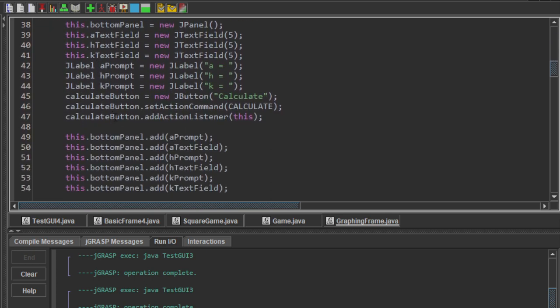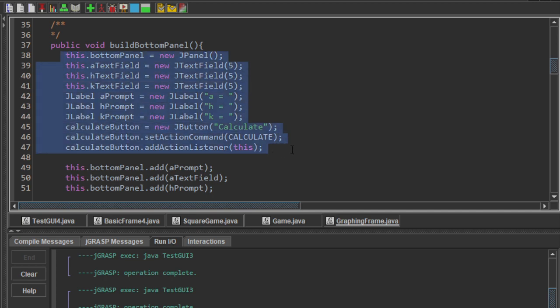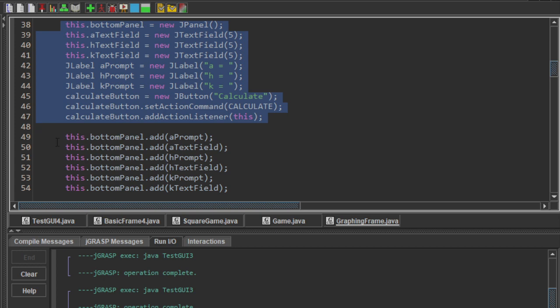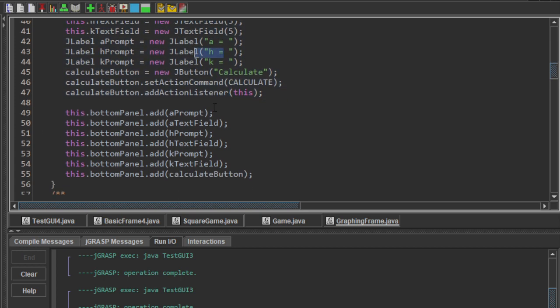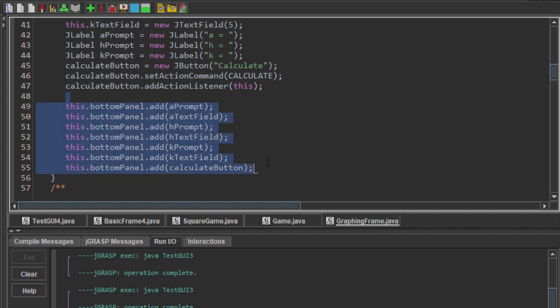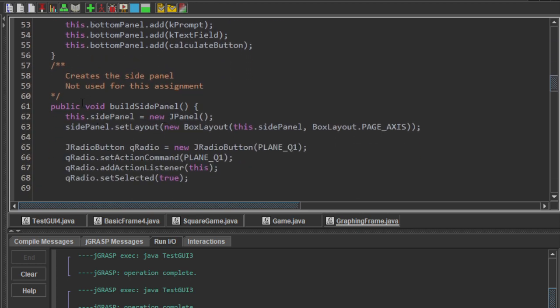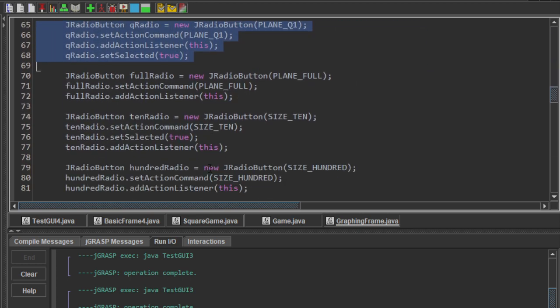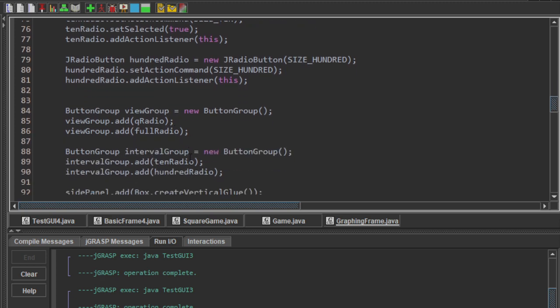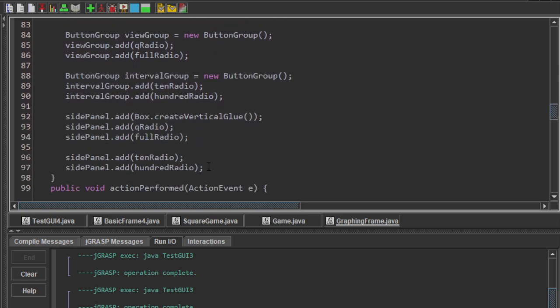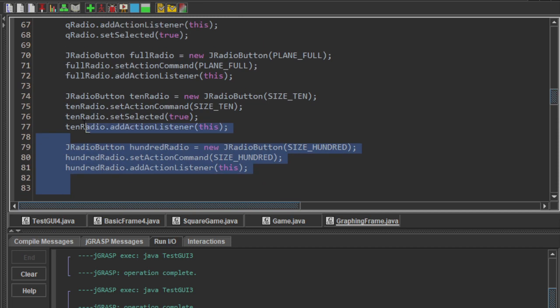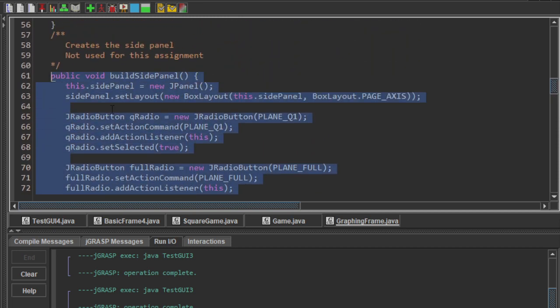Well, because in my bottom panel, I had a specific way I wanted to organize my panel. I wanted my label, and then have the text fields and all that stuff. And then adding all these values to the panel. And then for the side panel, I wanted to kind of test it separately because I was doing something with radio groups. And you can see that's all that code here.